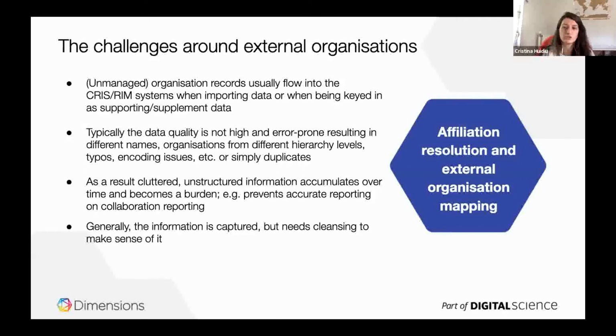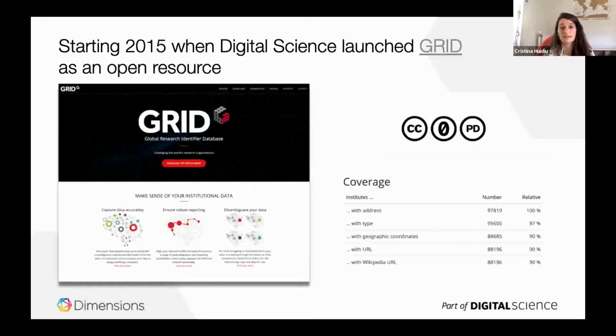And as I mentioned earlier, when it comes to disambiguating organizations, there are multiple different challenges, starting from how authors write down their own affiliation. And I found some very interesting examples out there, down to the complex organizational structure. And we've bumped into this problem the minute we started building Dimensions. So as a response, I guess, we built GRID, which is an open source database. You can download it and use it as you need it as well. But it contains everything about an organization, and it is curated.